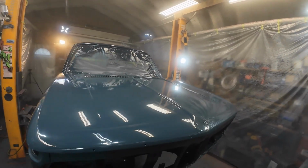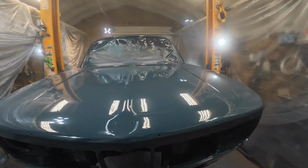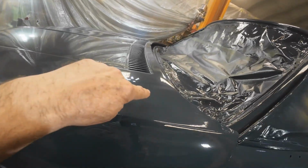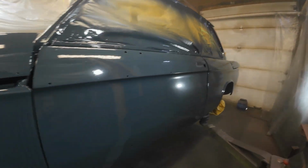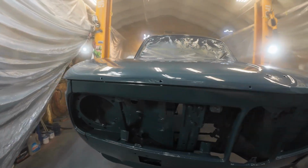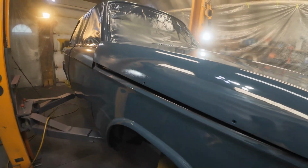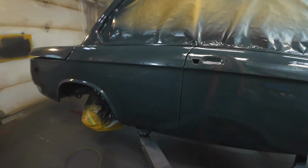Okay, there's coat number 2 on it. That went on really nice. It just looks good, nice paint job, good garage paint job. Not a perfect paint job. Maybe a little mark right there, but can't do anything with that. I think I'm happy again. Now we'll just see about getting a clear coat on it. A little bit of dry right there, but oh well, that'll be all right with the clear coat. We'll cover that.